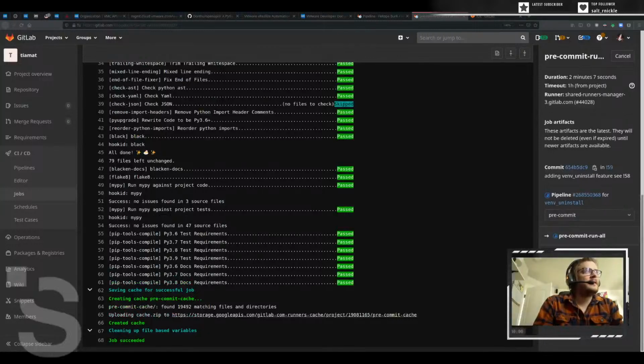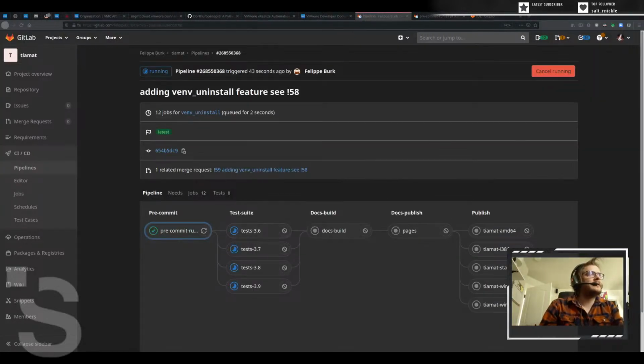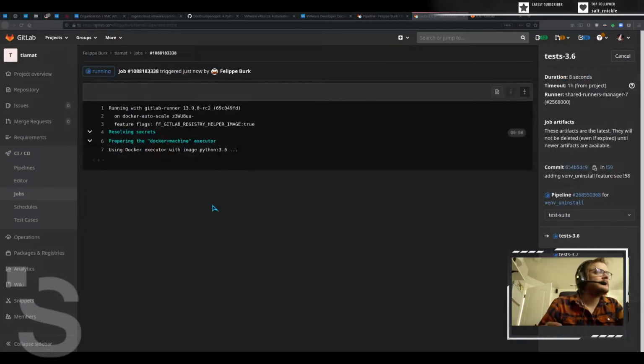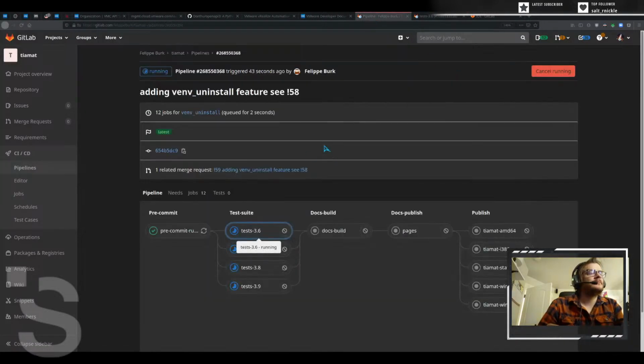Tab succeeded. Okay, pre-commit passed. Now it's going to actually run the test. Oh, then it publishes a new Docker container. Forgot that we did.